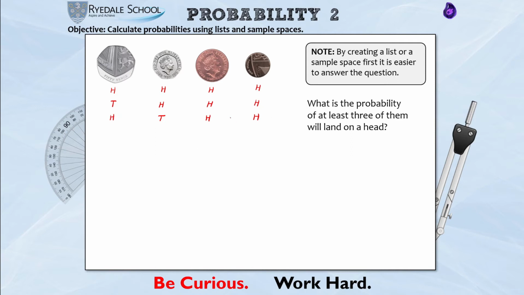So that would be 3 heads and a tail, where the tail is on the 20p. And so on. That's another outcome. So each row is an outcome, 3 heads and a tail, but where the tail's on the 2p. And then finally, 3 heads and a tail, where the tail is on the 1p. So that actually happened in 4 different ways.